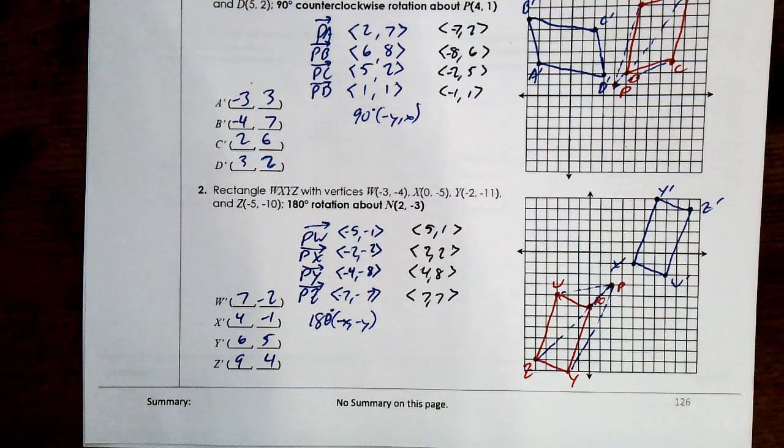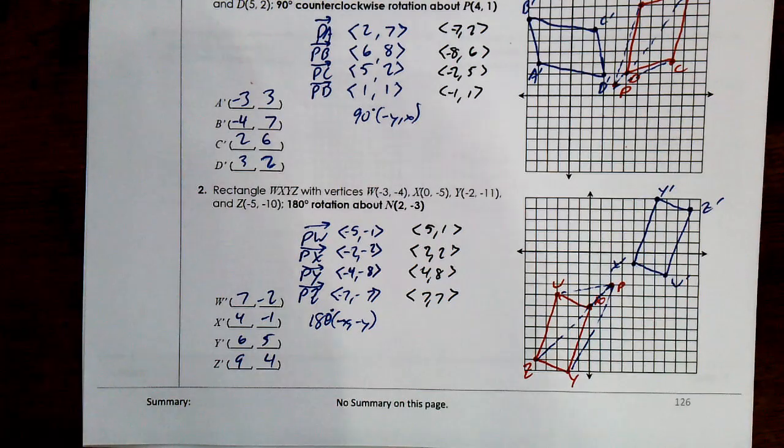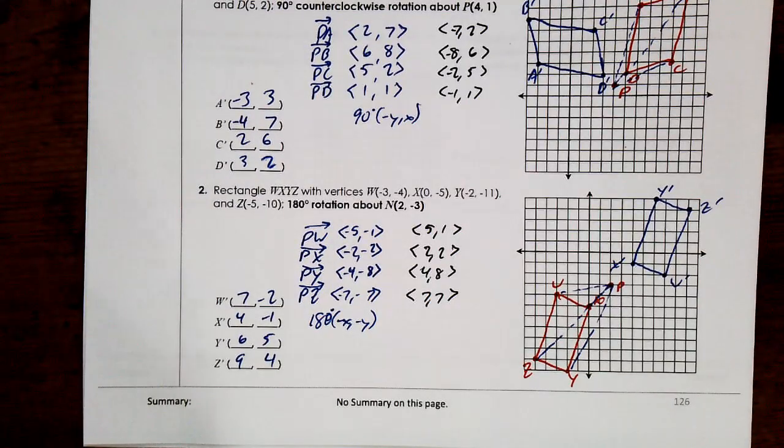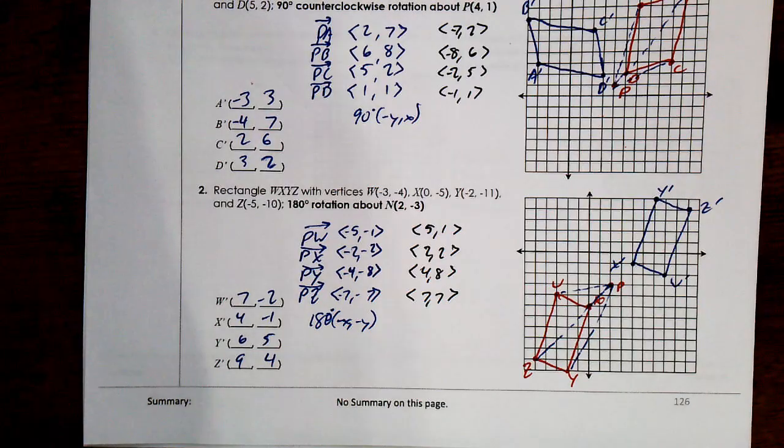Again, it's a little bit more involved than rotating about the origin, but at the end of the day, it's really not that bad. If you guys have any questions, please make sure you're asking. You should now be able to do all of the 4.3 part of your ALEKS assignment. If you have any questions, please ask.